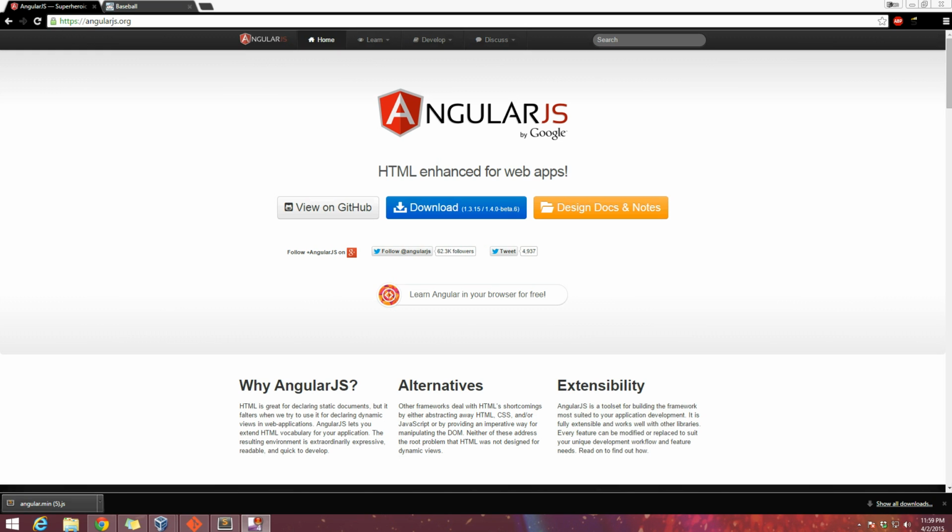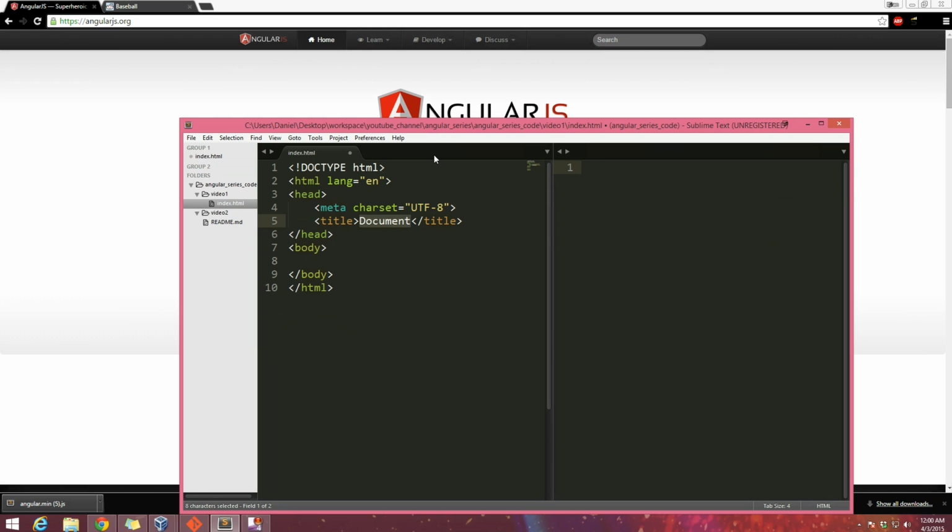So, what text editors should you use for AngularJS? Well, I personally use Sublime. It's been my favorite text editor for a while now because of all the shortcuts that come with it, and also shortcuts that you can plug in. But there's also a lot of people who like Vim, Notepad, Notepad++. That's totally cool. Go with your favorite text editor.